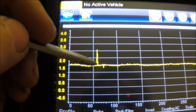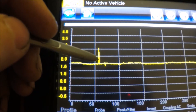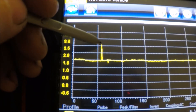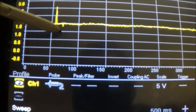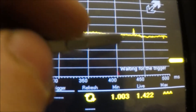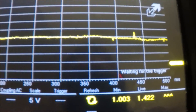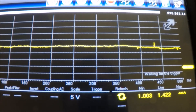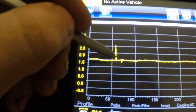But the real issue is — you see this spiking up right here to almost 3 volts, a 2.7 volt spike right there — and then as you see here, it's dropping down, and then you go along a little further, dropping down here, and then spiking up here. Basically what's happening is it's reading false air and telling the computer right here that it took in a ton of air.